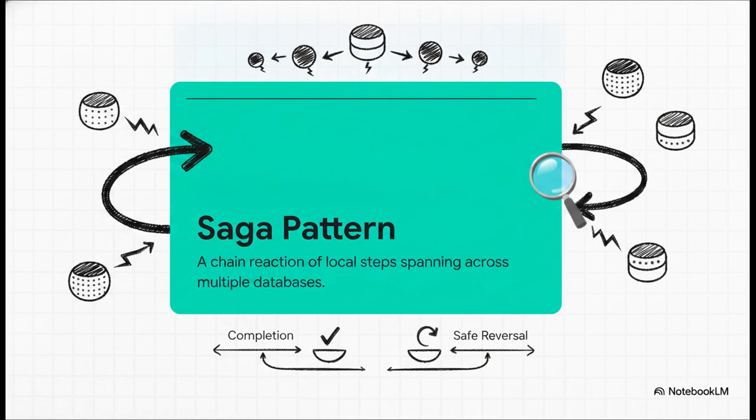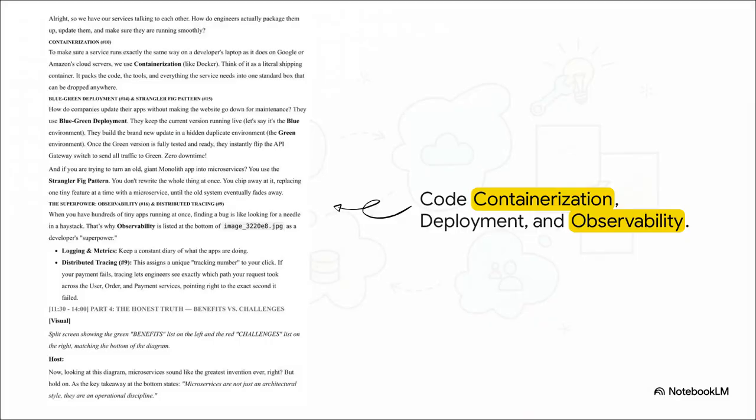This fast-paced chain reaction of shouting is managed by something called the Saga pattern. It's an absolutely crucial piece of the puzzle because it ensures that a massive, multi-step transaction spanning across 5 different databases either finishes perfectly across all of them or it safely reverses itself if something goes wrong along the way. All or nothing.